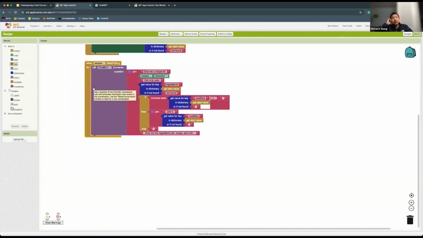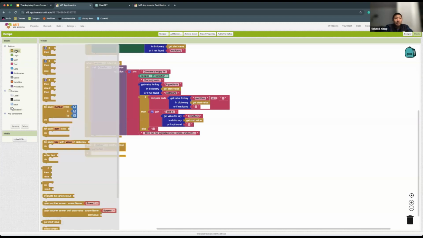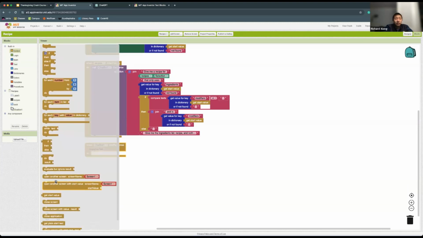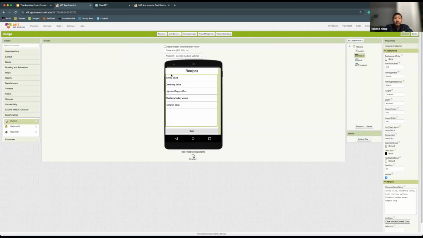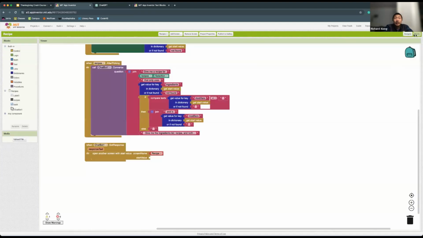So now once this is done, we want to go in and open the next screen, which is our recipe. So to do that, after our chatbot gets its response back, we want to open up that new screen. And then its start value will be the recipe that gets returned.